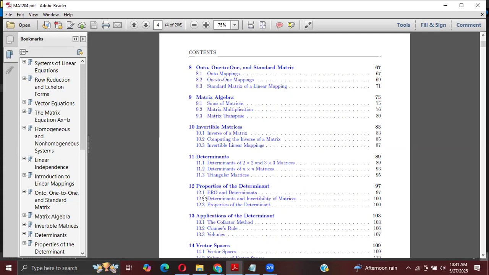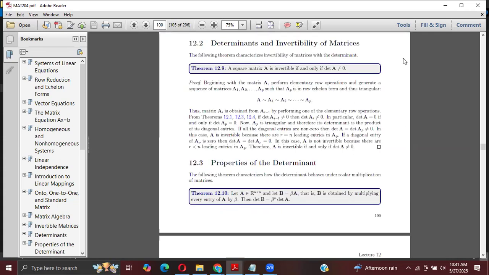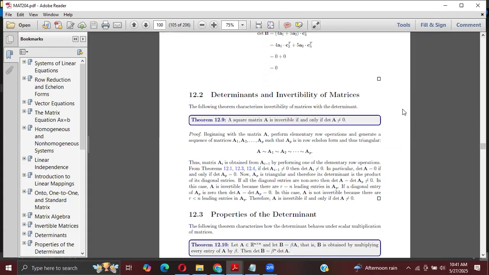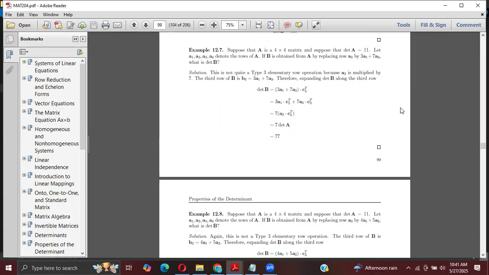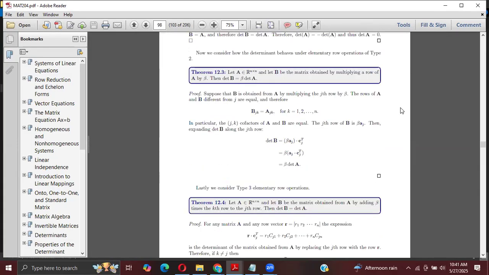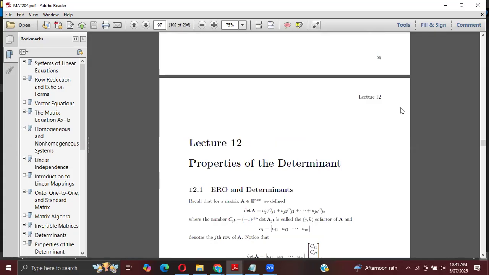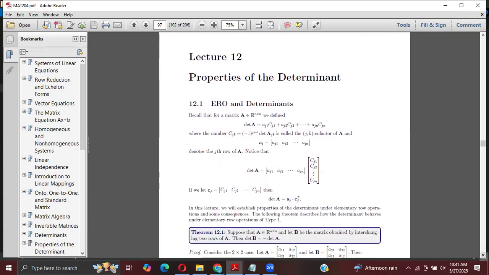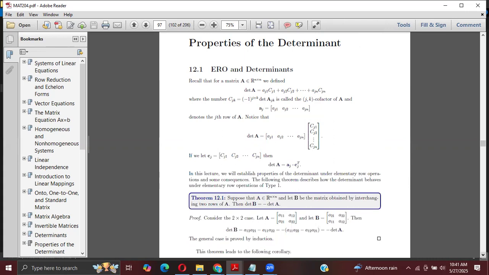Now, properties of determinant, ERO. EROs are basically elementary row operations. You remember the row operations? There were three of them, where you interchange rows, or multiply a row by a non-zero scalar, or add a multiple of a row to another row. That's what we used to call row operations, okay? So now, I wanted to make this video not very long. What I wanted you to notice is, if you pick a simple, concrete matrix, like a 2 by 2 matrix, and find the determinant of the original matrix, then interchange rows, the determinant becomes negative.